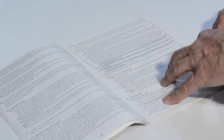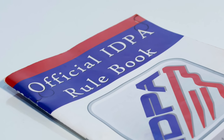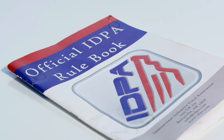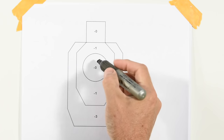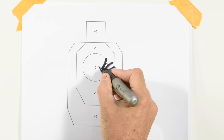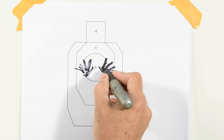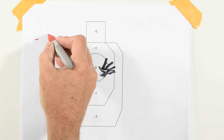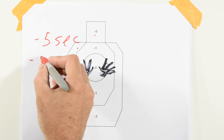There are a gazillion things you can get penalized for in IDPA. You can't leave a position of cover with an empty gun. You can't shoot extra rounds in a standard stage. You have to engage all specified targets in the specified way — endless numbers of things. Read the rules at IDPA.com for the entire list of ways you can screw up and get penalized. A couple of additional important penalties. Meet Grandma — she's a sweet old lady, she's holding her hands up. Don't shoot Grandma! You shot Grandma — that's five seconds. You shot her again — five more seconds. Every time you shoot a non-threat target, five seconds.